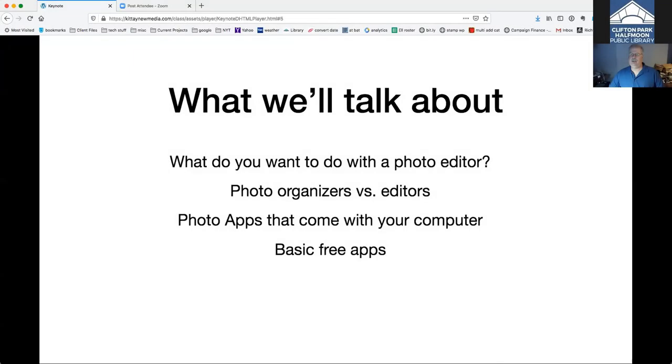Call them basic because they're limited in what they can do. If you don't have a lot of needs for fancy editing or anything like that, they might very well be all that you need. But if you do want to do anything more involved, then you would need to go beyond them.